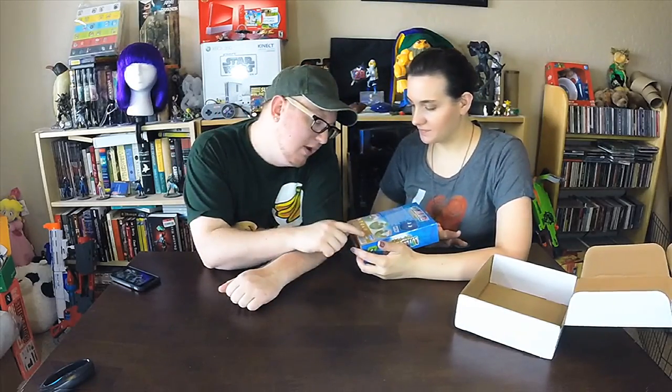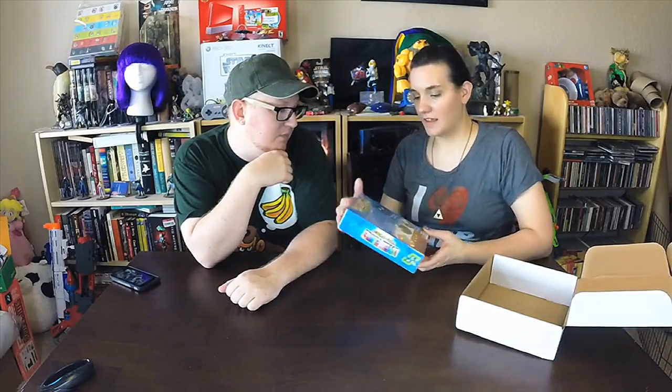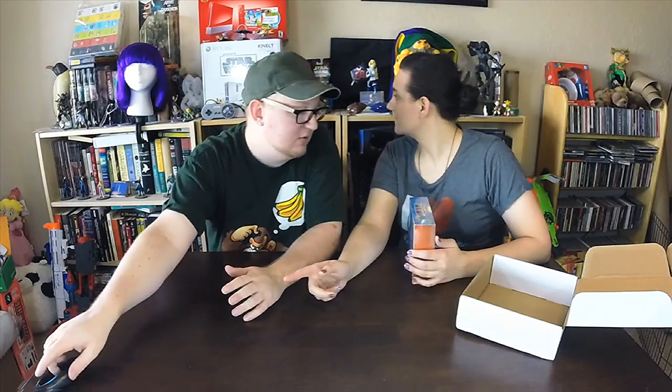Lovely Planet — wow, neat! I like how it has the little number there showing how many they've made and what number your box is. This one is 1439 out of 2000 — that's really neat. They have the code up top so if you don't want to open the box you can use the key and just get it that way. But I kind of want to see what's inside — let's open it up!